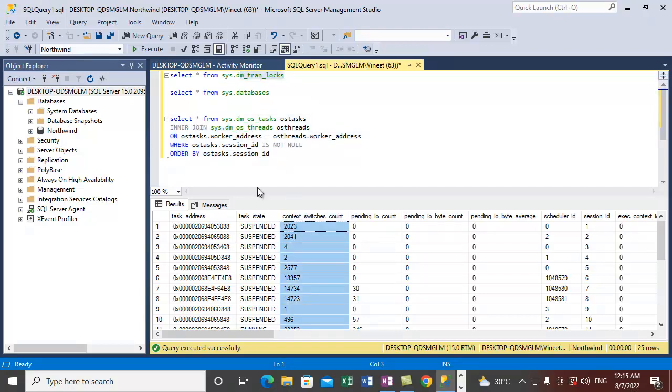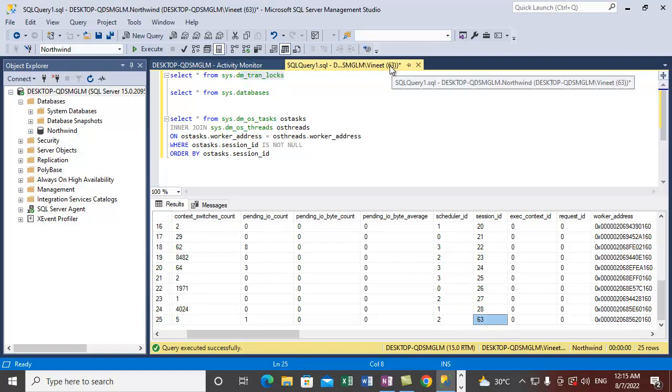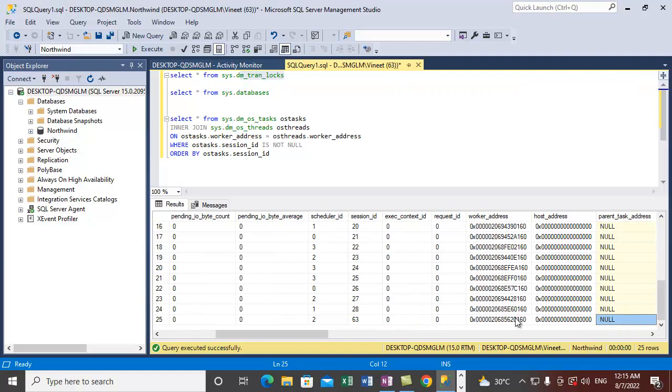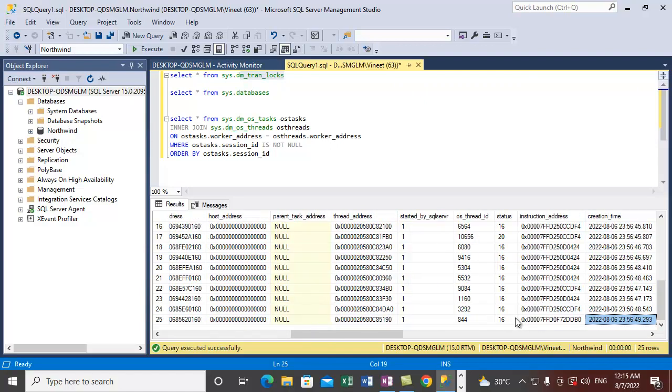Let's see. So here we have some of the session IDs which refer to SQL session IDs. For this process, we have 63 as the session ID. And let's see if it gives us the OS information. So it is giving us the OS thread ID association. It is mapped to this particular thread ID.